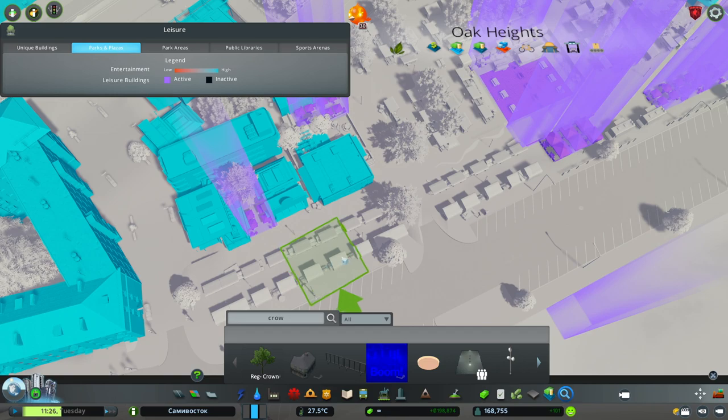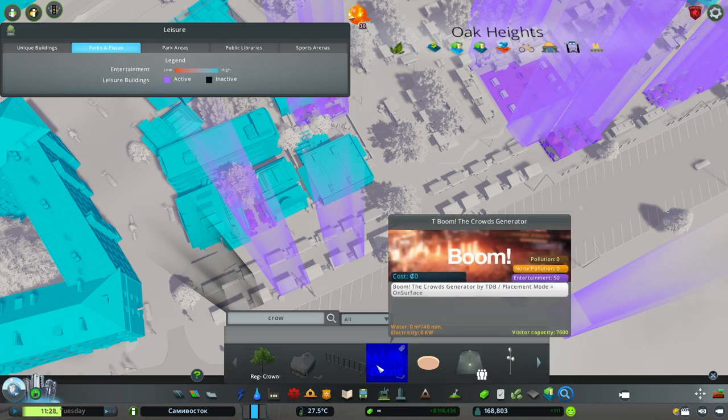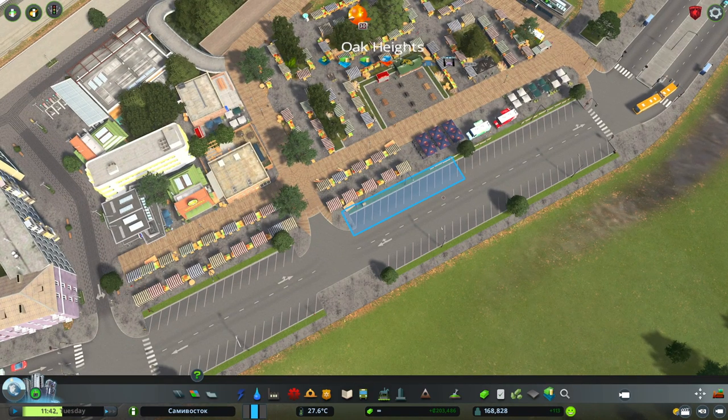Can put some over here as well. I don't know how busy this is going to be though. Doesn't really say. The crowd generator by TBD. Visitor capacity 7,600. Oh, so it's going to be a lot. Actually, we've put down that one.